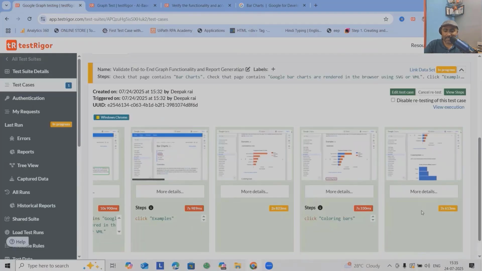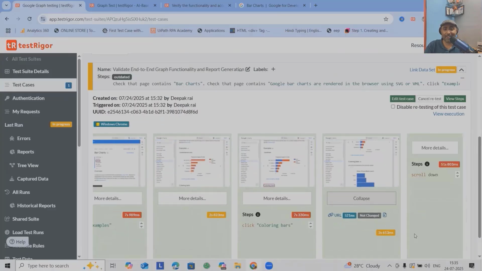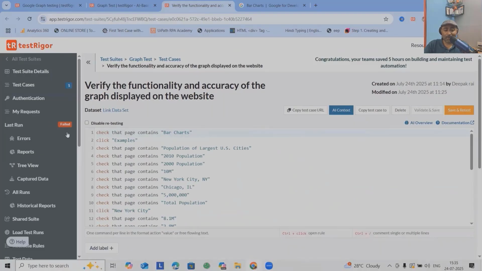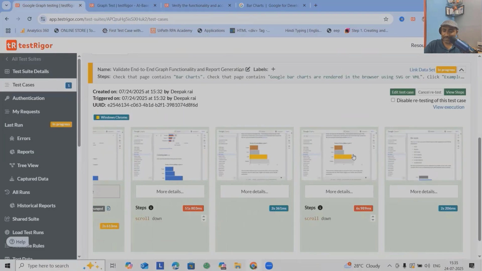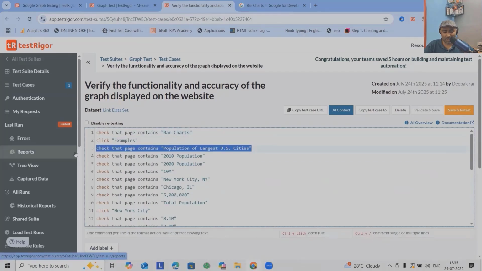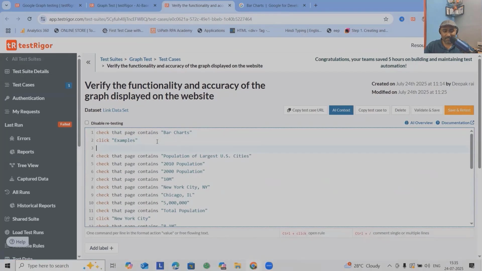So these are my detailed steps, which started generating each and everything, trying to do the verifications, and finally you will get a result as well. Try to scroll down to move to the next steps. In a similar way, you will also get the script here. Whenever you want, you can update at any point, any target, whichever you want. You can just add it like this, click enter and add it in between.